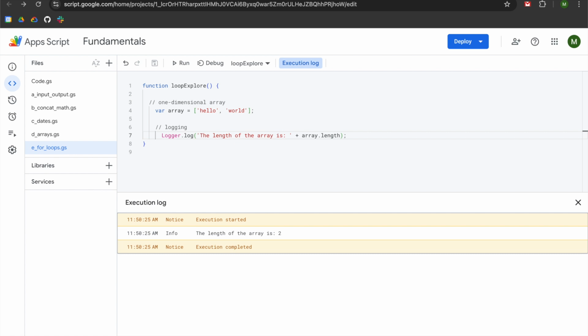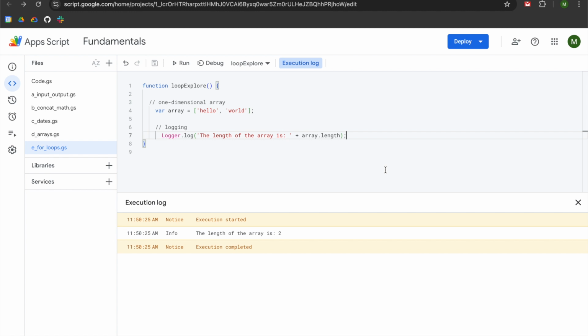Now, an important note about this is that arrays are structured with a 0 index, which means that the first value is represented by 0, the second value is represented by 1, the third value, if there is one, will be represented by 2, and so on. So when we get the length of the array is 2, it is counting the elements. But that array length will have to be modified if we want to use it in reference to our array.